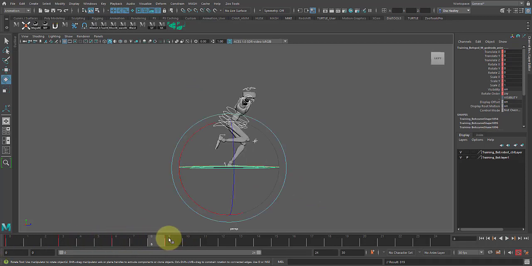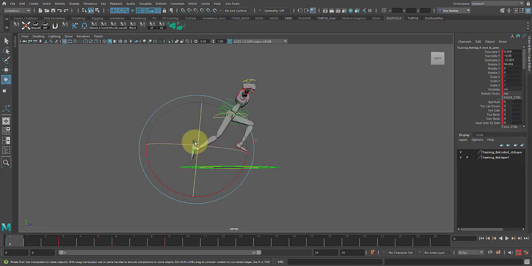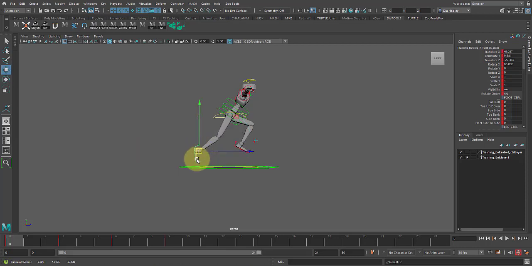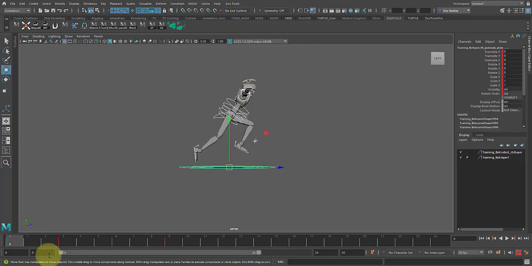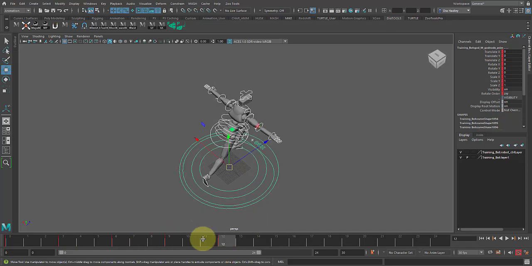So with my passing pose done, we'll basically be going back to our up pose. During our up pose, I'm actually going to adjust it a little bit more, put my foot closer to the ground. There. On the up pose, I'm going to grab frame 0, middle mouse, hold all the way to frame 12, press S, and now that's the pose.